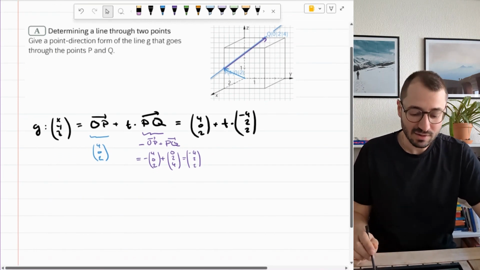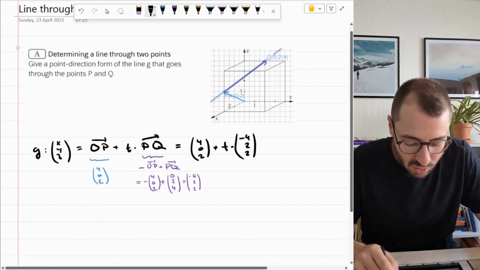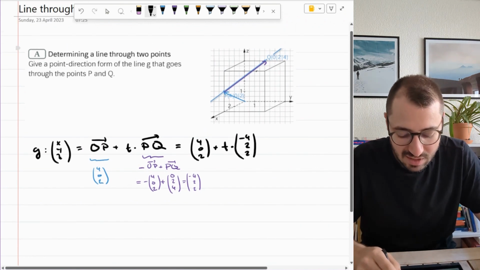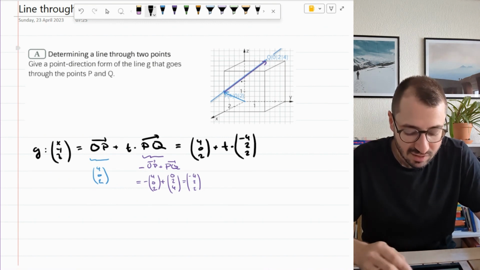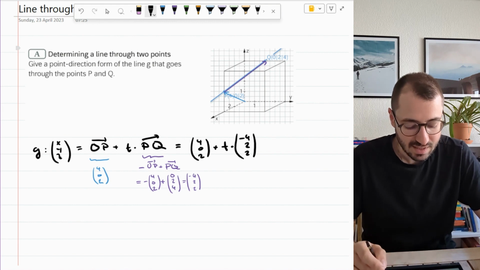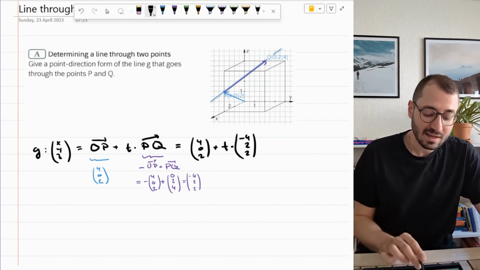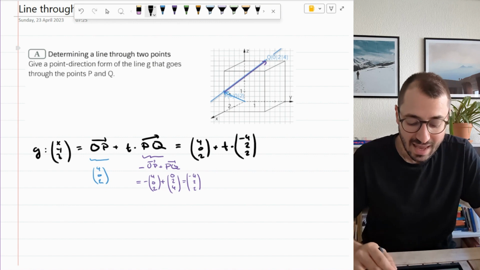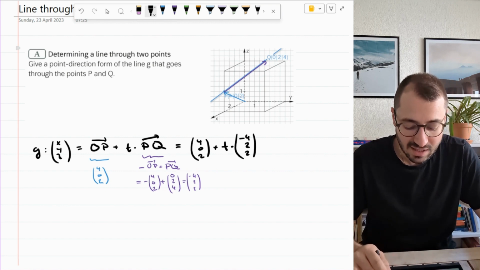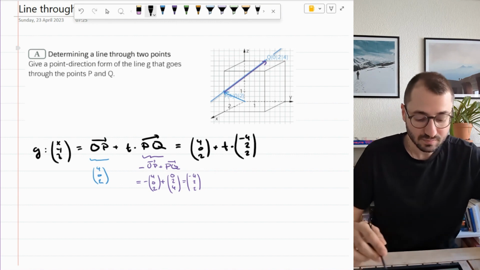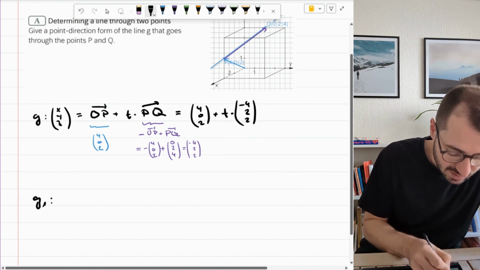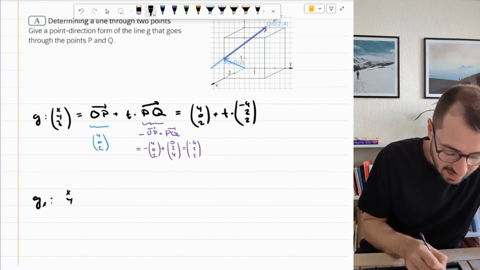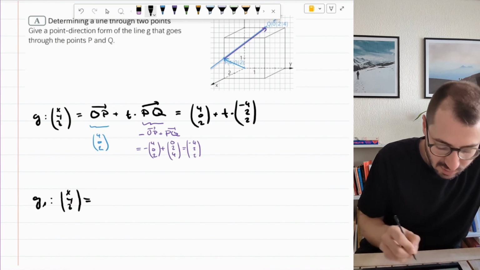In fact, there's an infinite amount of solutions because you could have chosen any point on this line as your starting point. So you could have chosen any position vector that points to a point on this line, and then also any vector that is collinear to this purple one as your direction vector, right? So let's just give a couple of examples. For instance, let's call it G1. X, Y, Z is equal to.